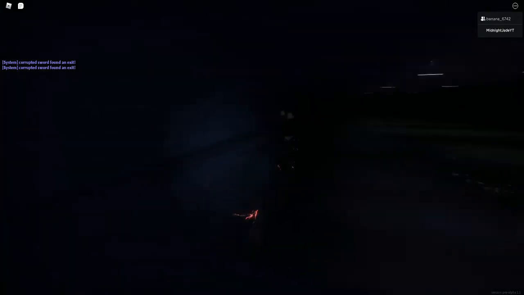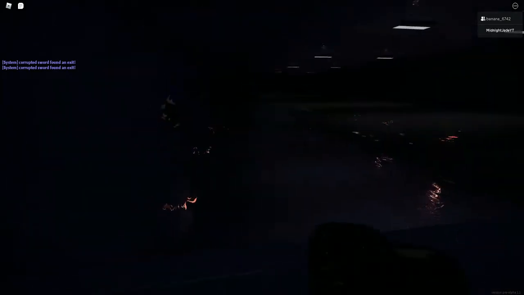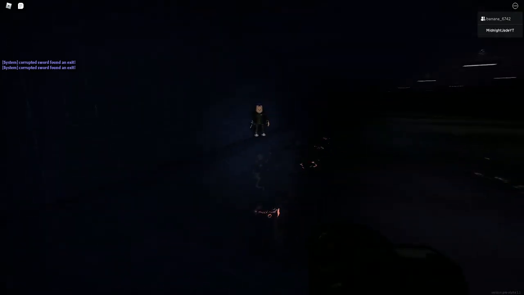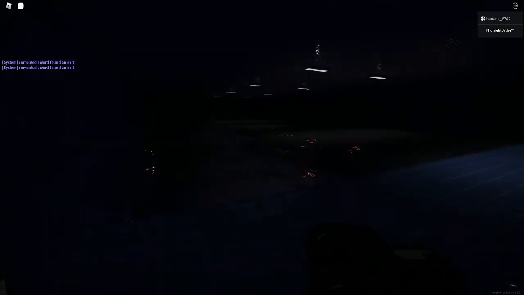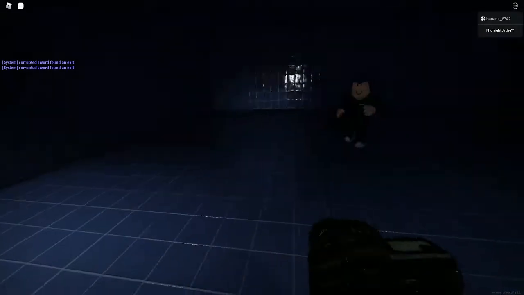Yay! Okay, stick to your left. I'm going into the exit. I can't see anything. Okay. Yay! We finished that. Let's go. Apparently, I'm Corrupted Sword. Go up! Oh yeah, sorry. Oh my gosh, I forgot. Okay, I can't see. Where are you? Oh, I see you. Apparently, I'm Corrupted Sword now. When did you become Corrupted Sword? I don't know. Okay.